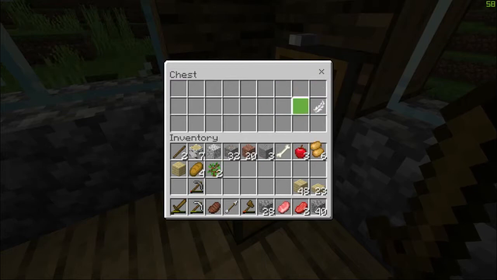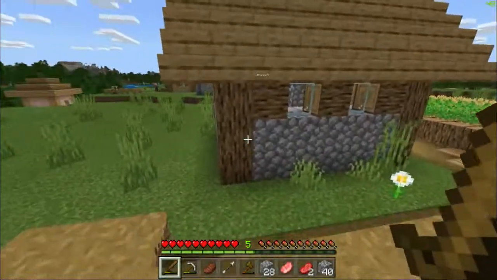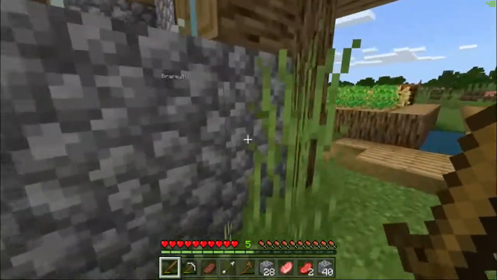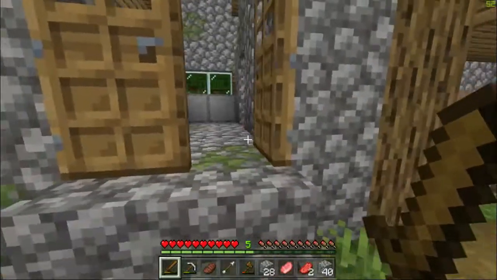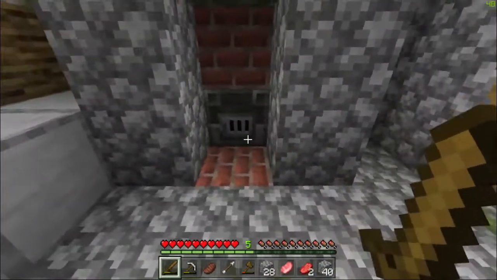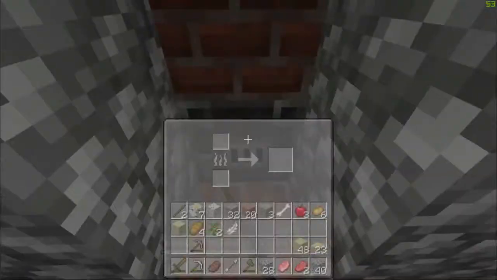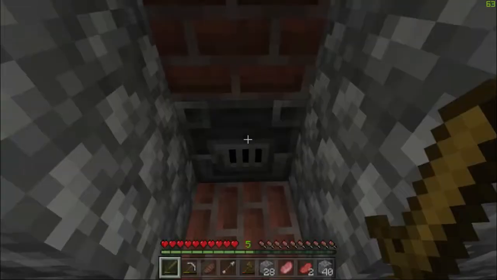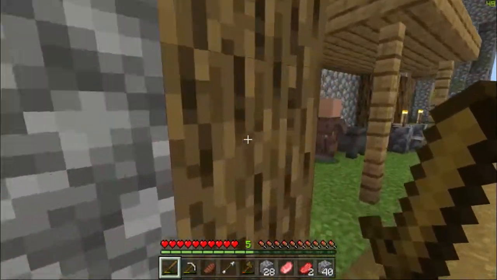Oh, another chest. Oh, a saddle. Okay, we could ride a horse. Okay, so Bradley's got himself a saddle. Let's check out this house. Oh, Bradley's already in there. Okay, well, there's nothing in there. That's not a furnace. What is this thing? Oh, it's a blast furnace. Check that out. Alright, so we've got access to a blast furnace.